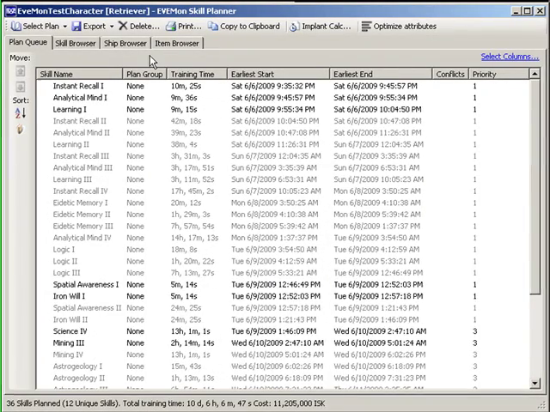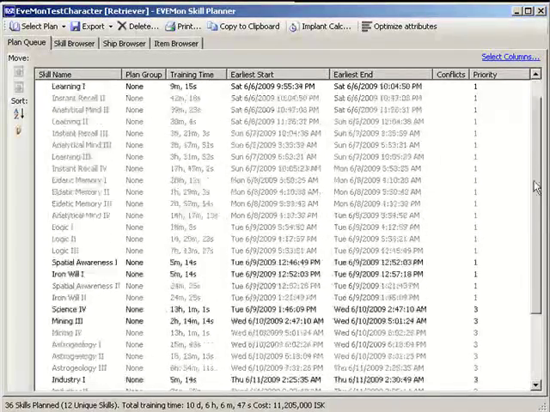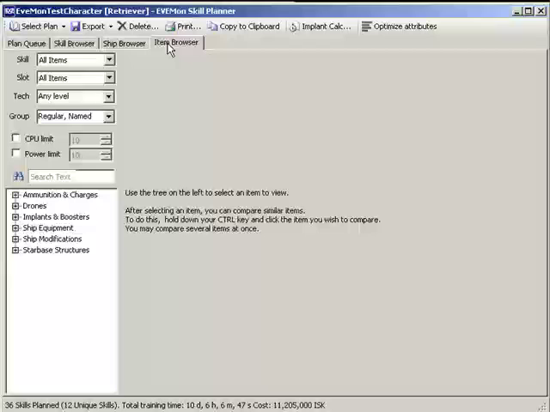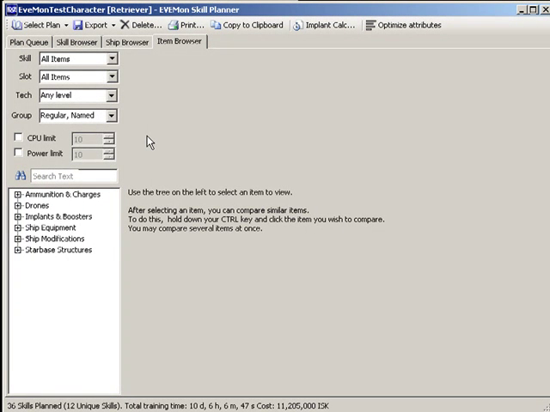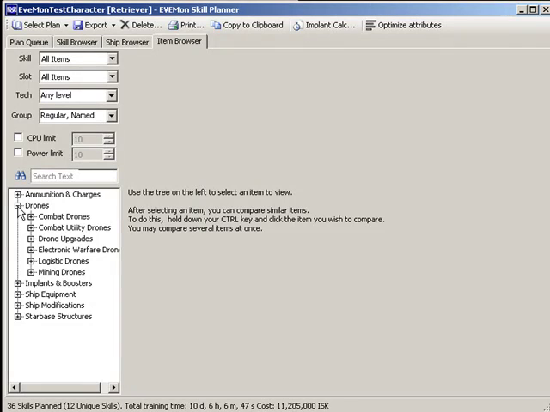that the ship will have on it that you need to be able to use, then you would go to the item browser. And the retriever, your mining skill allows you to use the strip miners, so that isn't the case, but a lot of retriever pilots like to use drones to either increase their mining yield with mining drones, or to protect them while they're mining with light scout drones.